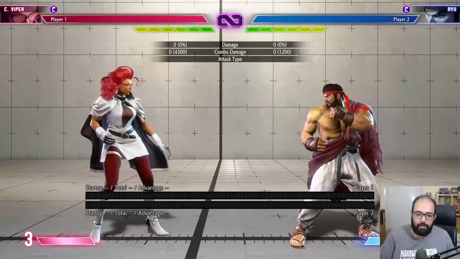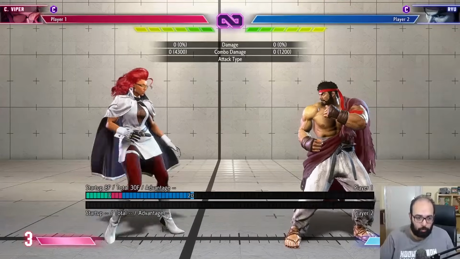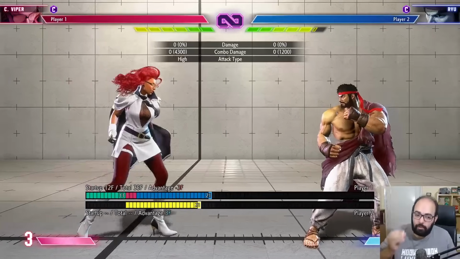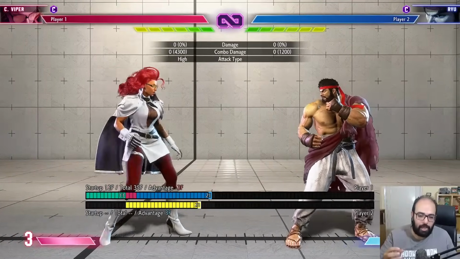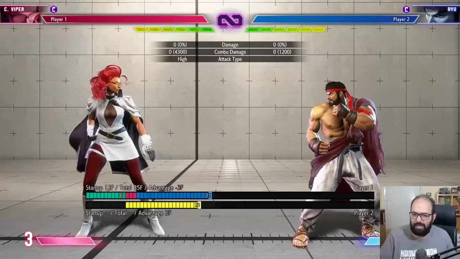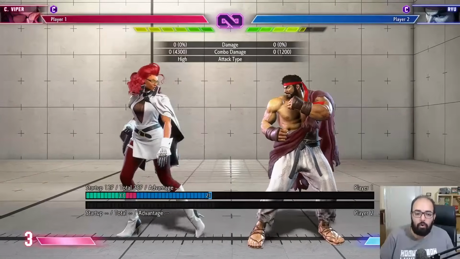But in my opinion, the strongest range for Viper is about here, because from this range, Viper has some ridiculous options. I would say there are two moves in particular, right? Standing medium kick and standing heavy punch. Now, Viper's walk speed is about the same as Manon, right? She has the same forward and back walk speed. So playing that mid-range might be a little bit tough, but I still think the speed is totally fine given her other movement options.